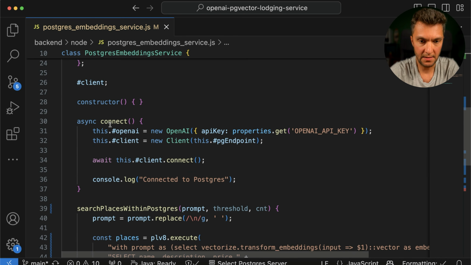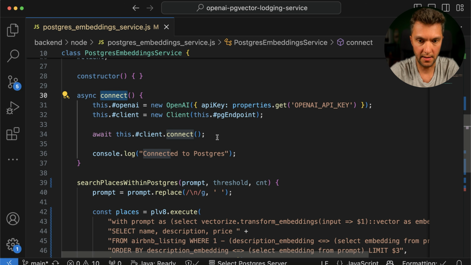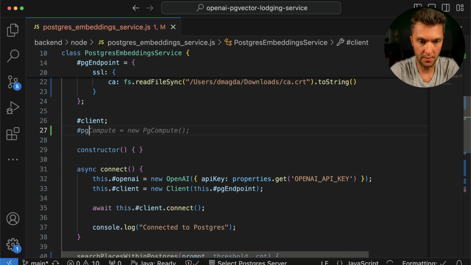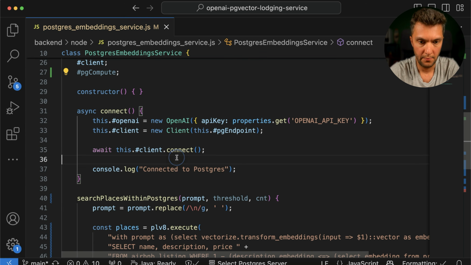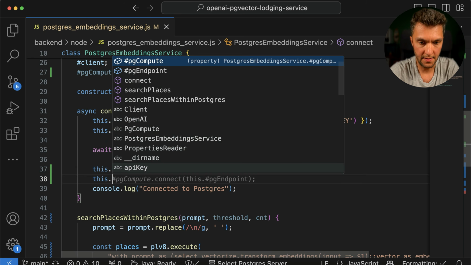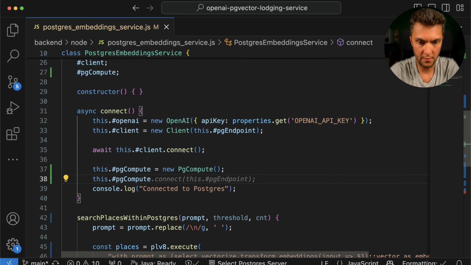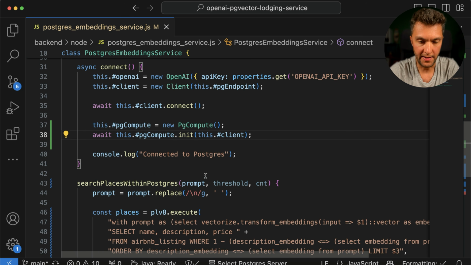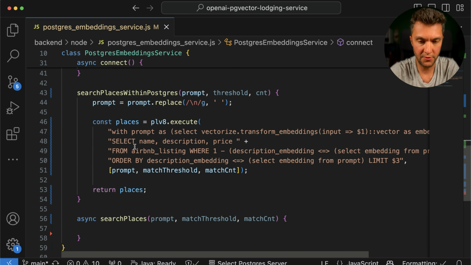And in our connect method that opens a connection to the database, we also want to initialize PgCompute. PgCompute needs a connection to the database. It has this init method where you need to pass the client, and we need to wait for it to be initialized. Okay, it's ready. We've got the object.